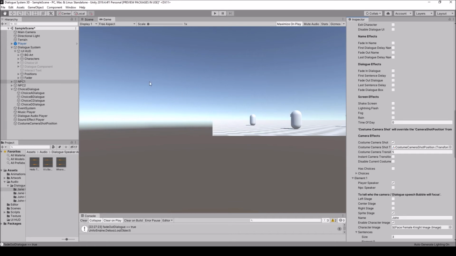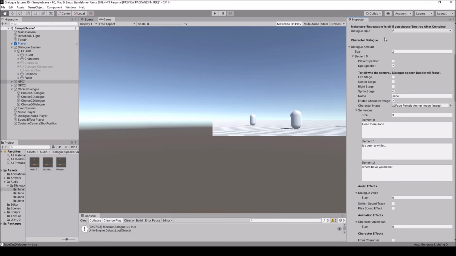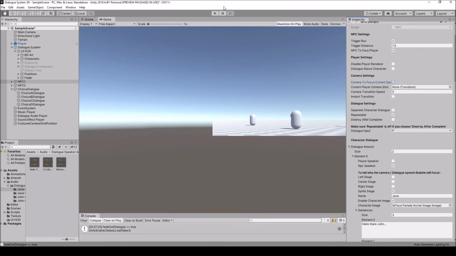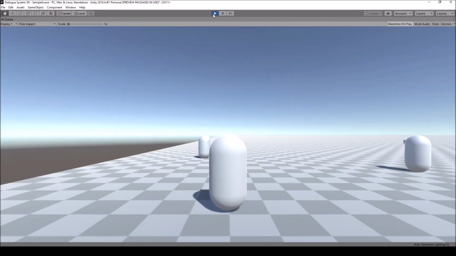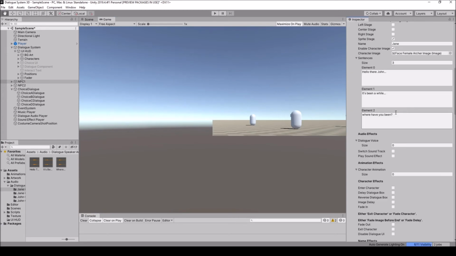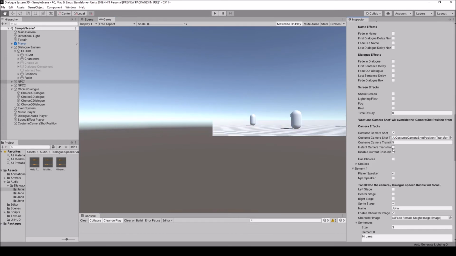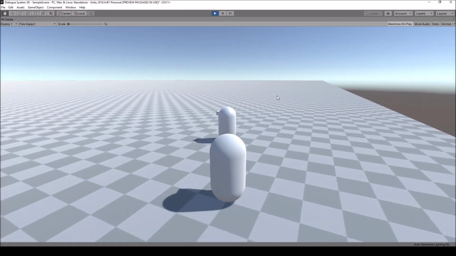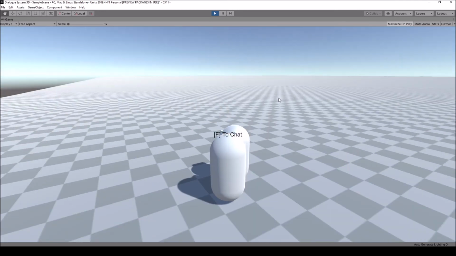I do have a custom one that's hooked up here. I can show you. I don't actually need this on, I'll just switch it on to show you that it will transition. So here's the player, actually let me put instant transition so we don't have to wait. And I can also disable current custom. So for the next character, if I don't want a custom one, I can disable this as well. This is going to be a long video. Like I said, there's so much to show.